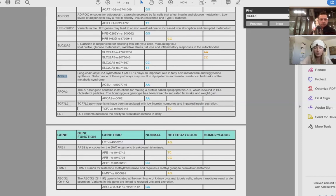People with this gene, let's say they're homozygous. Again, this one's normal, so that's great. But if you're homozygous, even heterozygous, you really want to focus on getting your fats from plant sources over animal. It's more like the Mediterranean ketogenic diet, with olives, olive oil, nuts and seeds, fish, salmon. That's where your fat is coming from. The only saturated fat not included is coconut. Coconut is fine. It's metabolized a little differently and doesn't impact this gene in the same way. Coconut for the win.